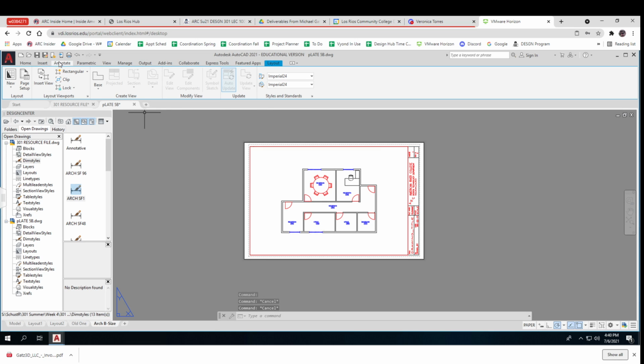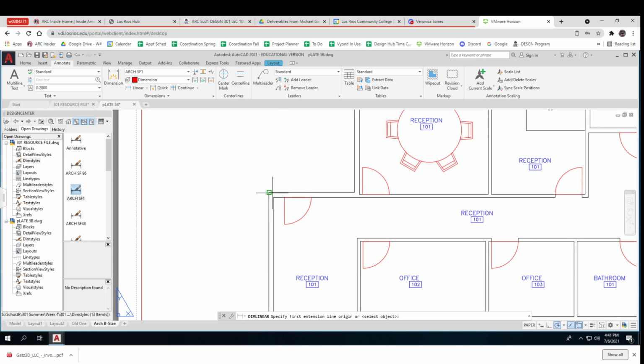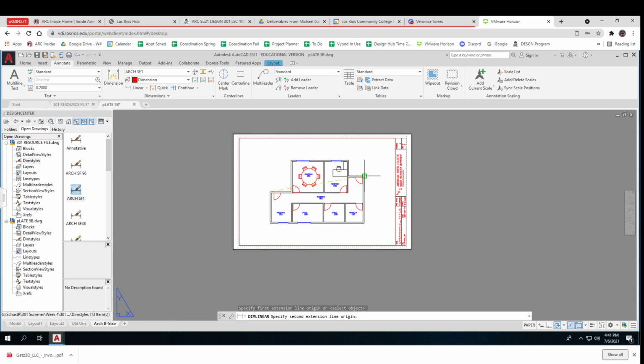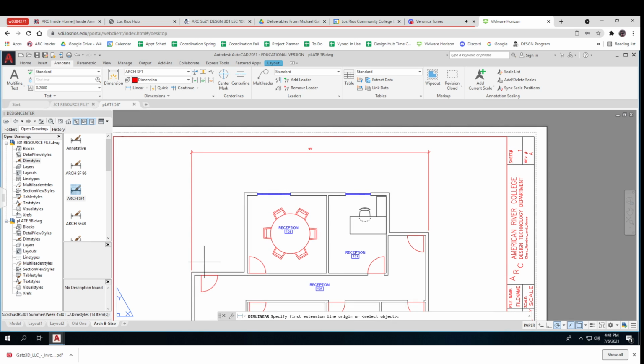You're ready to go. So if you go to the Annotate tab, look, you can choose Architectural Scale Factor 1 because it's in the drawing now. You can say, oh, I want it on the dimension layer. And you can just start doing it. And look, it's the right size. It shows up on your paper properly. Right? And then I gave you some hints about then you do the outside dimensions.